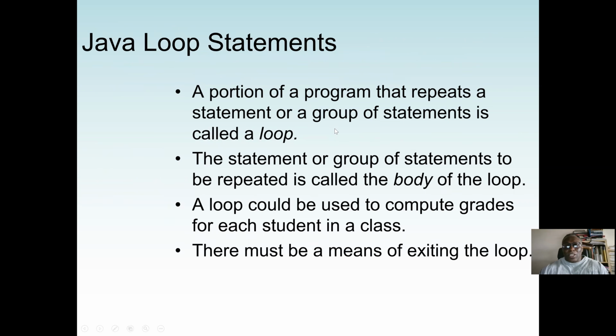So a Java loop statement is a portion of a program that repeats a statement or a group of statements. And also a statement or a group of statements to be repeated is called the body of the loop. Also, a loop could be used to compute the grade for each student in a class. In this case, let's say we have 20 students. The computation for each student, the process is the same, but they may have different scores. But since the process is the same, we can write only one process in the loop, and we can calculate the grade for all the 20 students.